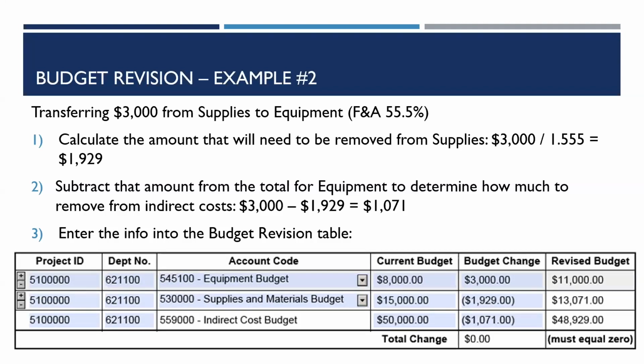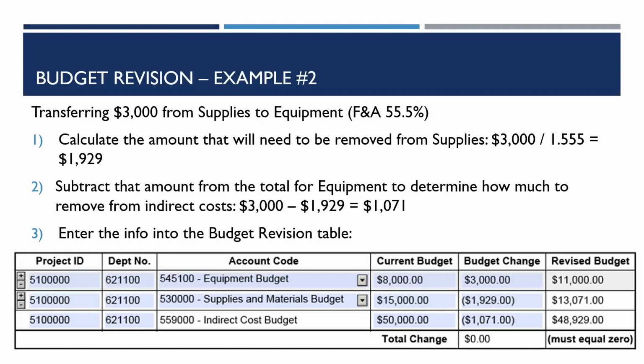So the question was, how do we know what account codes actually take F&A? Catherine, do you want to take that question? Okay, so the best way that I know of to do this, I think there are different ways in Connect Carolina maybe that you can see this. But Caitlin's going to talk about the budget load spreadsheet that OSP uses to actually load your budgets.